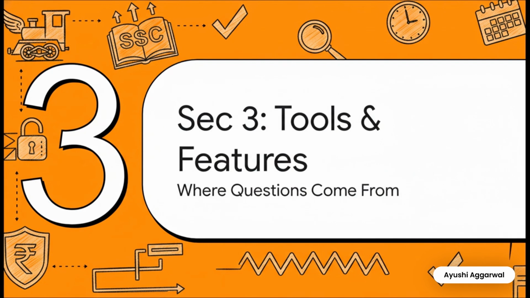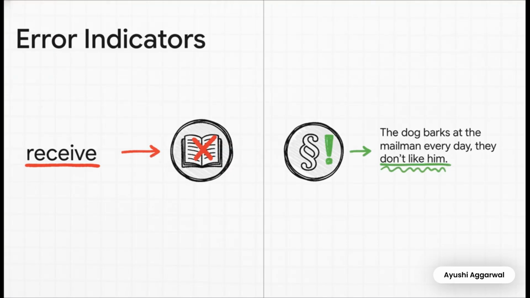All right, we've now reached the section where questions are practically guaranteed to appear in exams like SSC, banking, and railways. So pay very close attention to these tools and features. Now, this is an area where examiners set a trap, and a lot of students get confused. You have to remember this simple rule. If you see a red underline beneath a word, it indicates a spelling error. And if you see a green underline, that means it's a grammatical error. Just remember, red for spelling, green for grammar. Make a note of this.